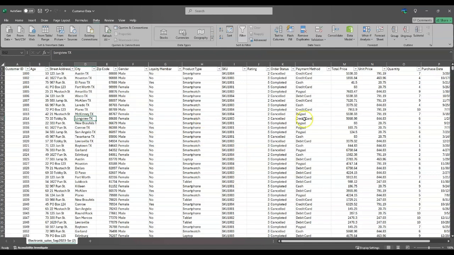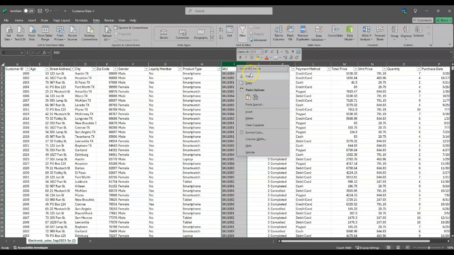Now I want to show you how to move columns. If I want to move a column, I simply highlight the column. Just click on any column I want to move. For example, if I want to move this to the front, all I do is click on it on the top and it highlights that whole column.